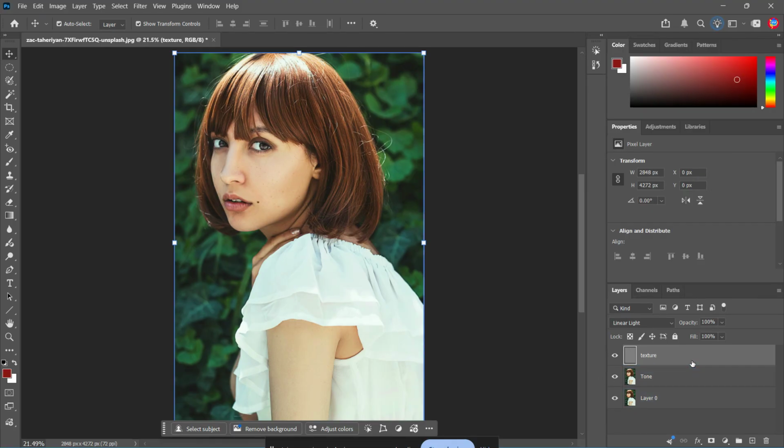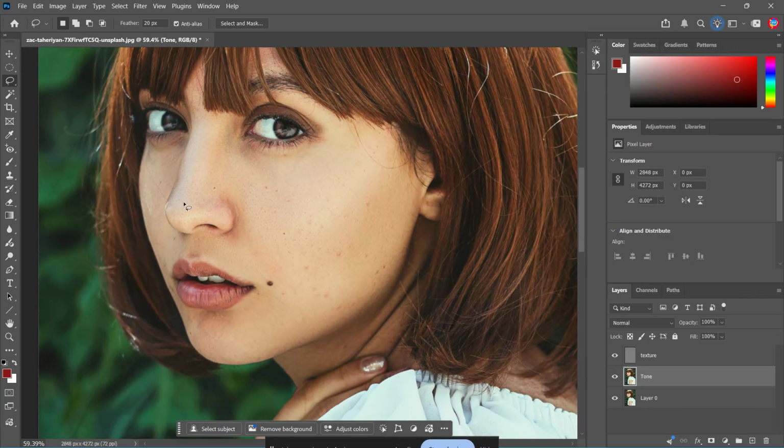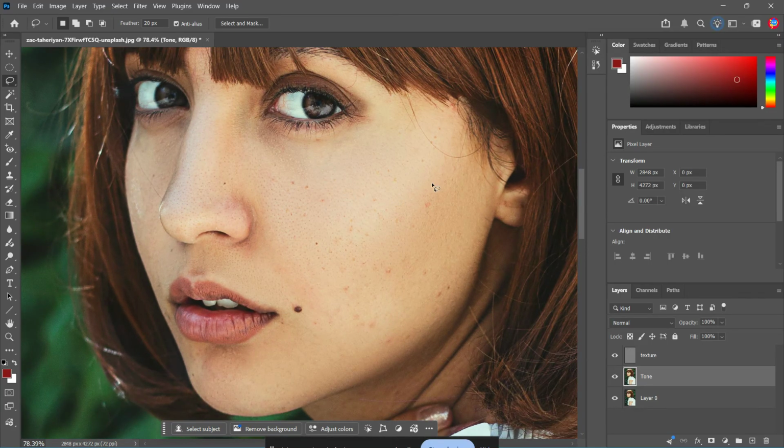Now comes the part where we smooth the skin tones. Click back onto the tone layer because that is the layer we'll use to soften uneven color and blotchiness. Select the Lasso tool from the left toolbar by pressing L if needed. At the top, set the feather amount to 20 pixels so the edges of your selections blend softly. This is really important because hard edges would make the retouching obvious. Now draw a loose selection around an area of uneven skin, like the cheek, forehead, or jawline. Try to keep your selection focused on the skin and avoid important features like the eyes, nostrils, eyebrows, lips, and sharp facial edges.